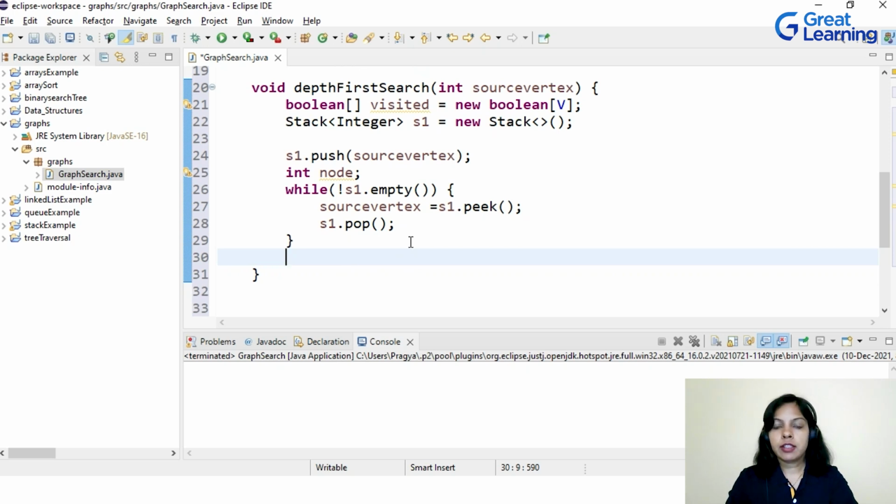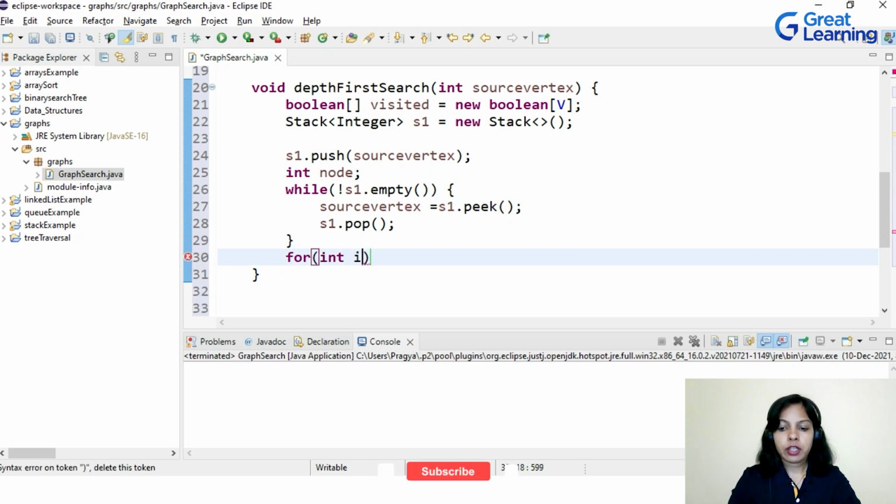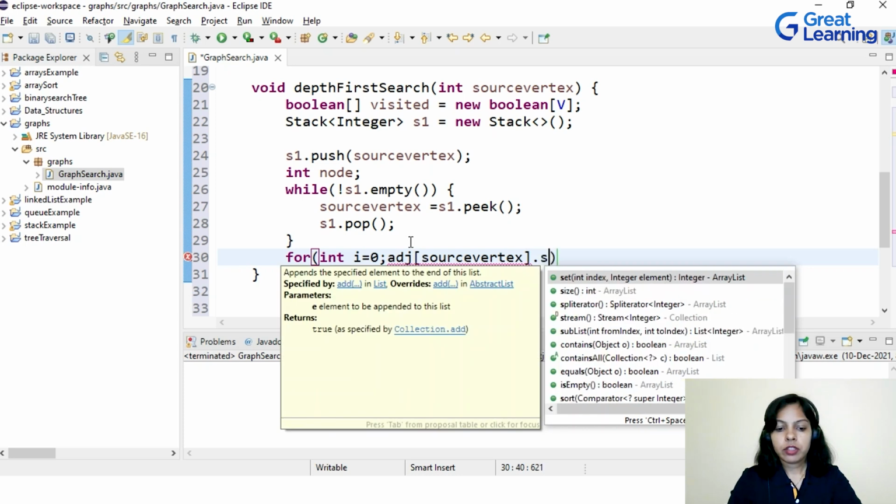Check the adjacency list, whichever are there that has to be inserted, and also we have to keep a check that the visited node should be marked as false first, then only we can insert it. So let's write the code for that. So for int i is equal to 0, ADJ of source vertex should be its size.